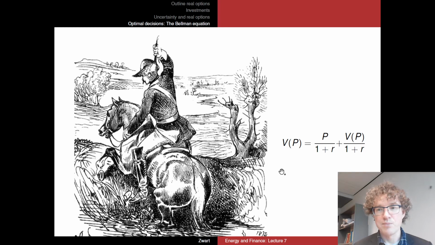That's why I put this picture here. We can pull ourselves up here. That's what the Baron of Münchhausen, of course, did: pull himself out of the swamp with his horse by his own hair. So even if you don't know what V(P) is, you can write down something in terms of V(P) and then solve this to get what the expression actually is. That's sort of a miraculous way, I think, to compute things. We don't know what it is, but we know some equation for it, and from that equation we can actually compute what it is.